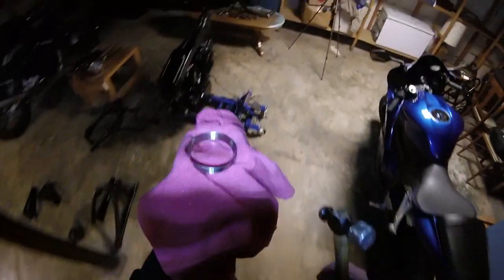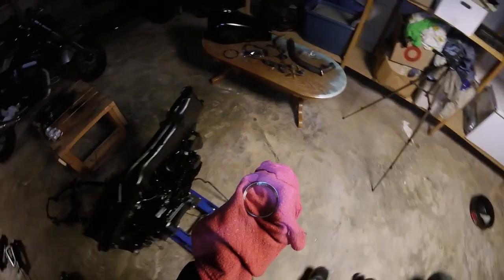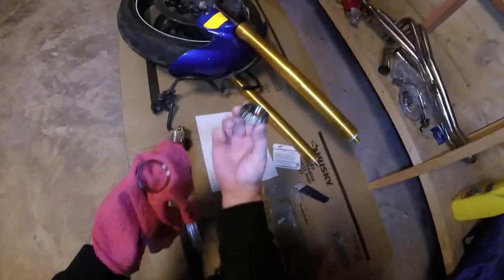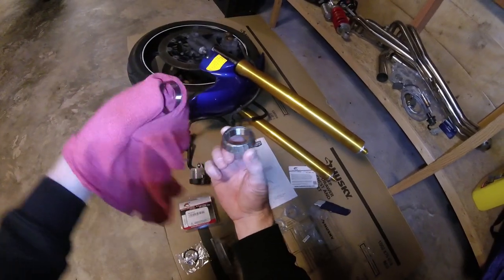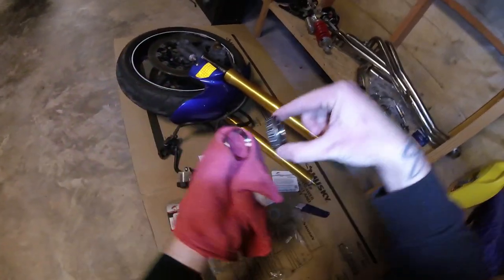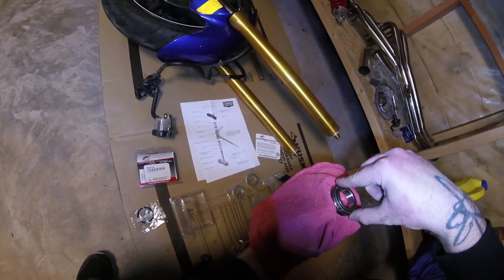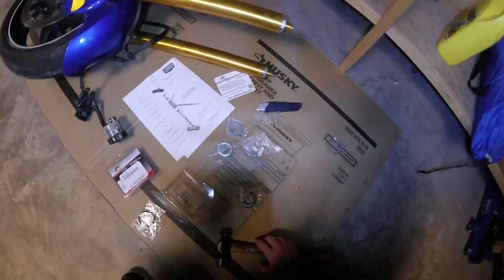All right, so again, you want to make sure that you're putting it in the right place. Obviously, that curved area where the bearing sits needs to go in the right section, right? Because on the bottom, the bearing is going to be sitting like this, and on the top, it'll be sitting like that. So they kind of got to be flipped. Easy peasy, right?